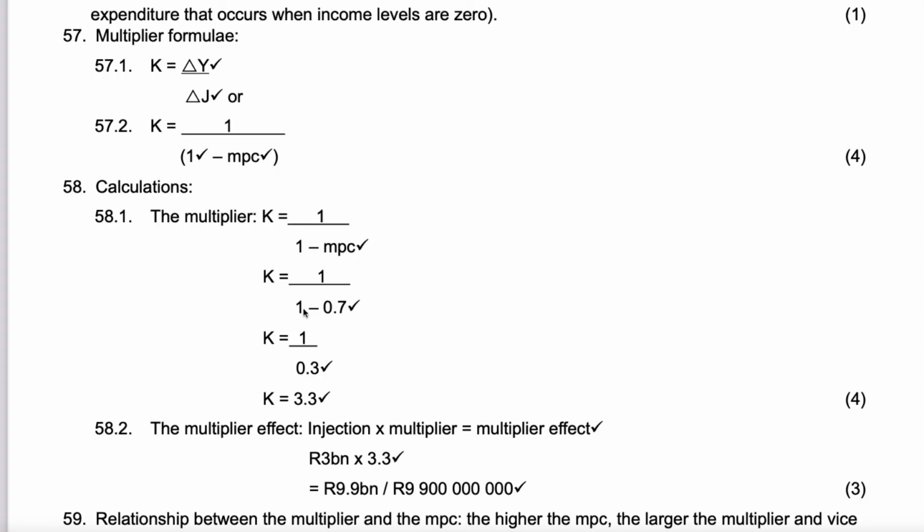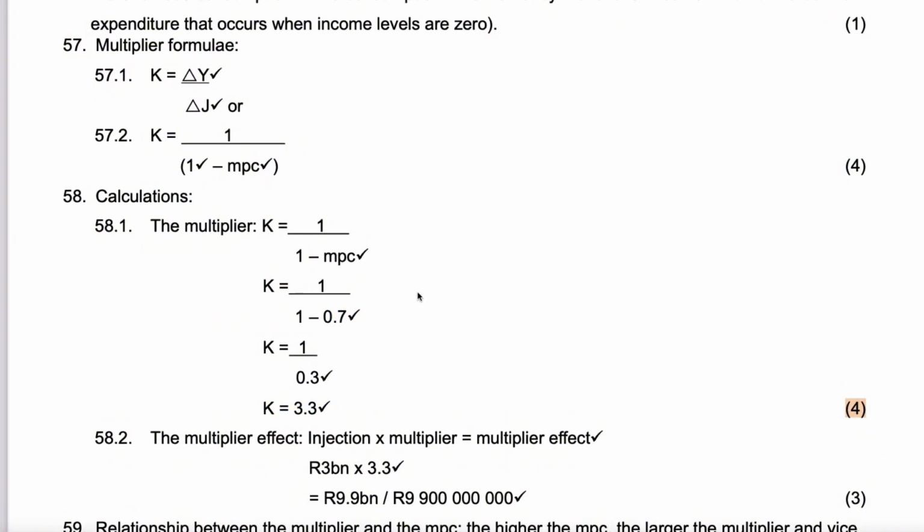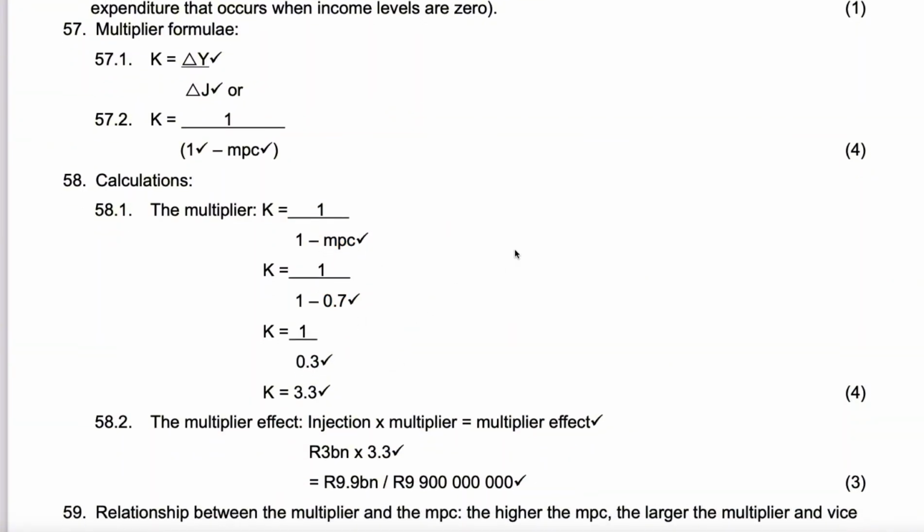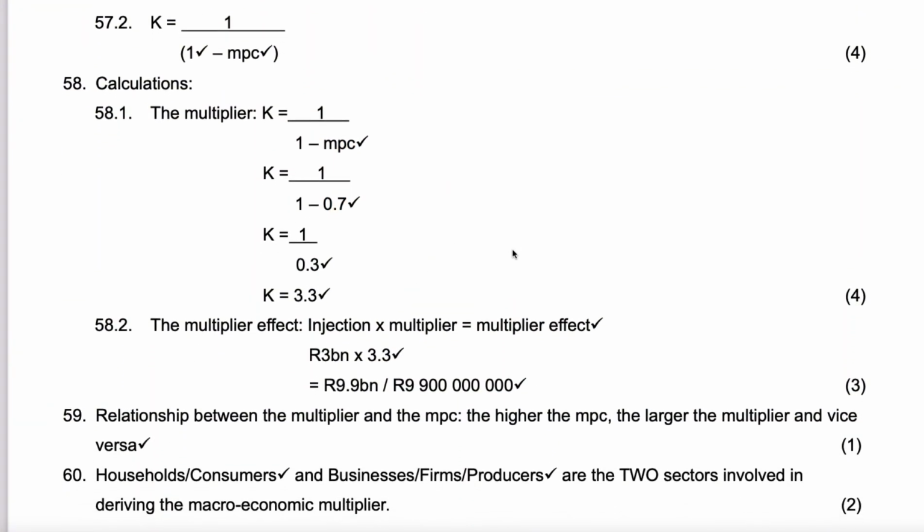Now, many learners will do only this portion. No. Many will do either this and this. I give them 2 marks out of 4. You get your marks. Whoever is marking must be strict. 1, 1, 1, 1. Give us the formula first. Replace your MPC with the MPC you were given. Then do the rest and then you are done.